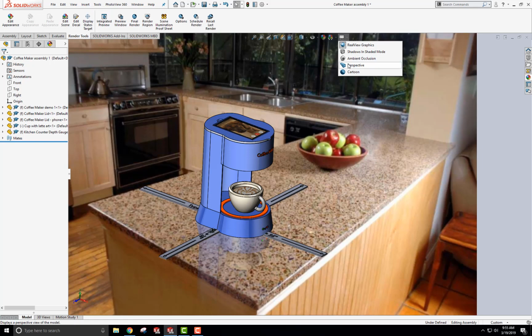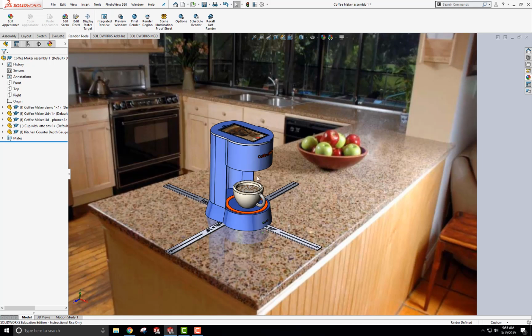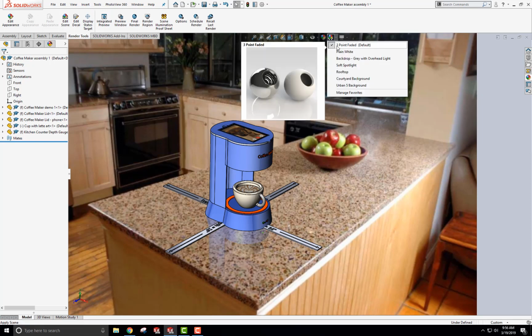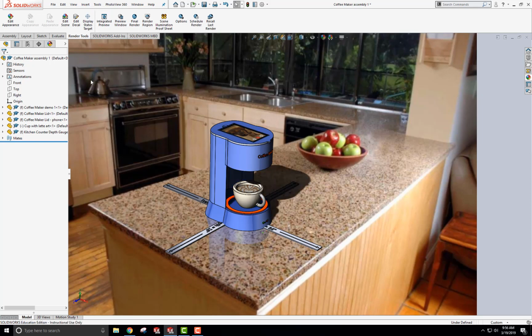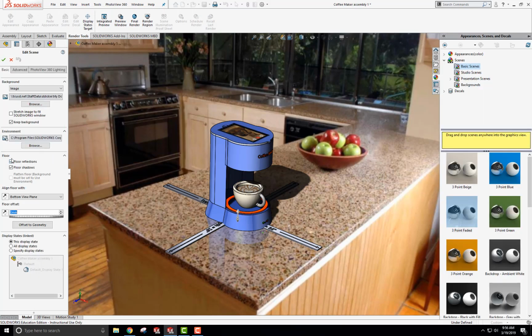Also make sure that you have perspective turned on, because that changes how this looks realistically. Perspective as opposed to isometric. It's right there. Another thing you can look for is the reflection is on. And if you go to, let's see, first of all, over here I'm going to go to the 3-point faded. Right here we have perspective is on, and turn on shadows, and you can do that if you'd like. Next thing is go to Edit Scene here and make sure that floor reflections and floor shadows are turned on, so you have the reflection in the surface if you want that to be there. If you turn that off, it turns off the reflection. Turn off shadow, it turns off the shadow, and so on. Okay. So this is good for Edit Scene.